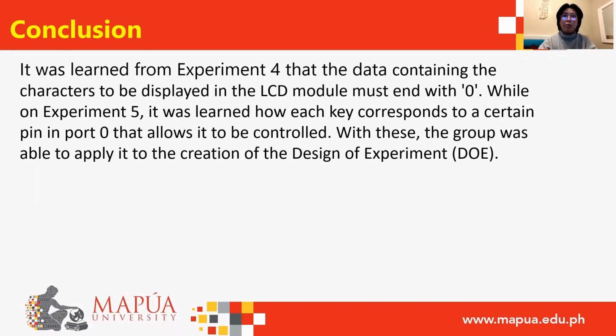It was learned from experiment 4 that the data containing the characters to be displayed in the LCD module must end with 0, while on experiment 5, it was learned how each key corresponds to a certain pin in port 0 that allows it to be controlled. With these, the group was able to apply it to the creation of the design of experiment, or DOE.